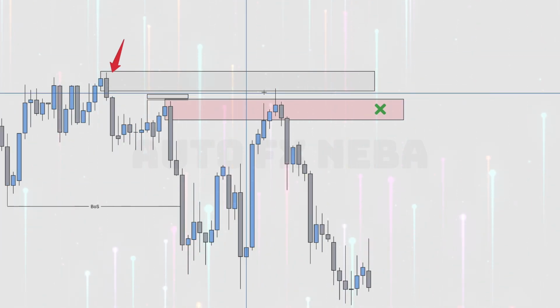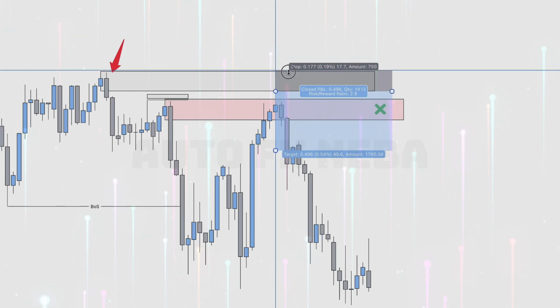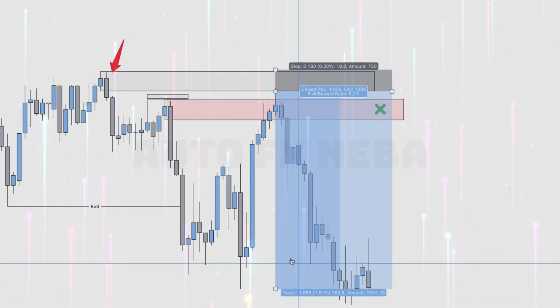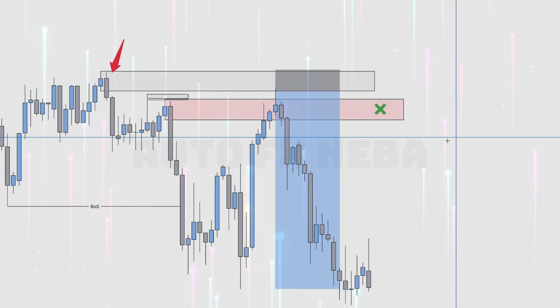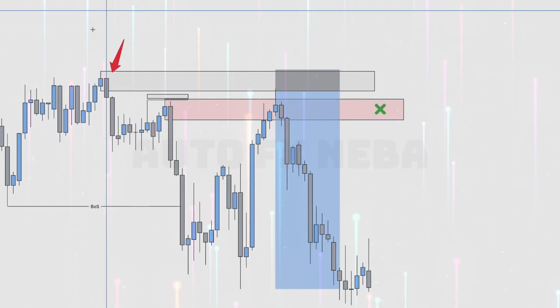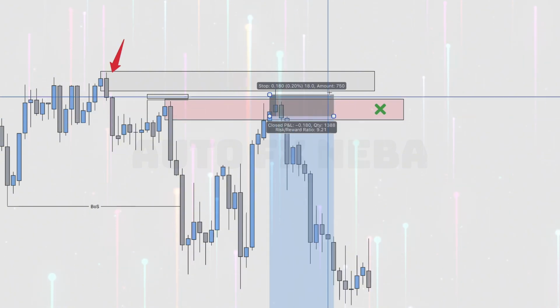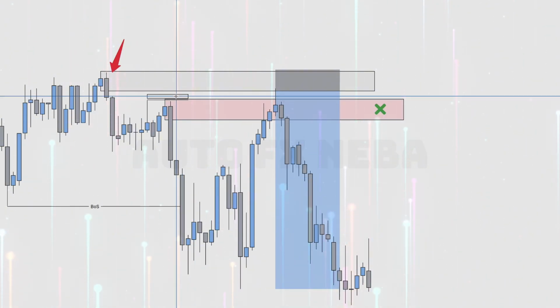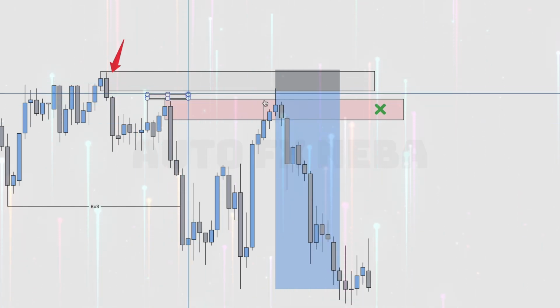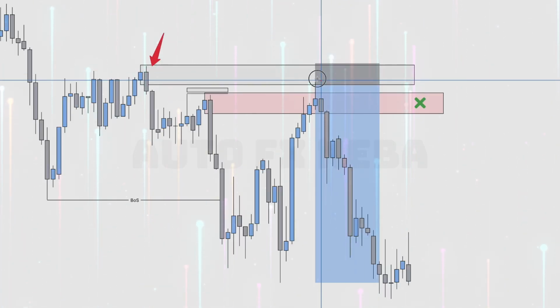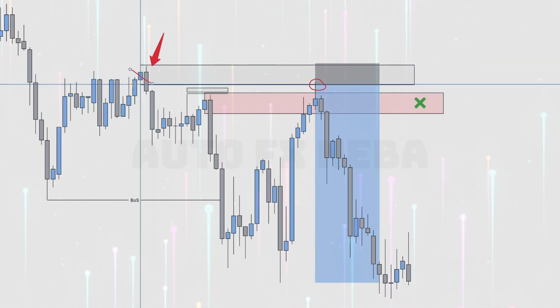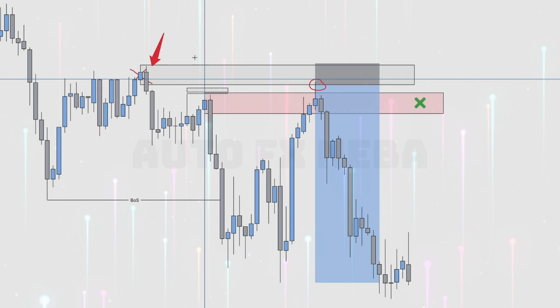So your trade may look something like this, selling from this supply at the extreme of the leg of structure and putting your targets down at the swing low. Now that, of course, simple tip, would have helped you to avoid selling too soon and would have saved you from this inducement. There are equal highs, so we don't want to sell beneath those equal highs. And then the higher probability point becomes the area without equal highs, or the extreme of the price move. So that area just there.